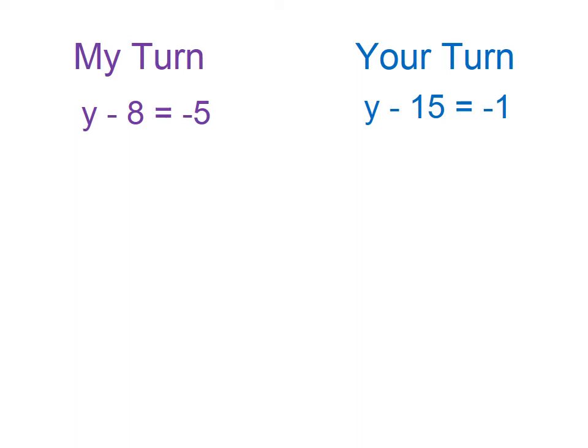Y minus 8 equals minus 5. This time I need to do the opposite of subtracting 8. The opposite of subtracting 8 is adding 8. So I need to add 8 to both sides of my equation. Now I'm going to have to be a little bit careful here because we're dealing with negatives. If you struggle with negative numbers and positive numbers, there's never anything wrong with whipping yourself up a quick number line. I'm going from minus 5, I'm adding 8. Be really careful with that one. Minus 5 plus 8, we end up at 3.